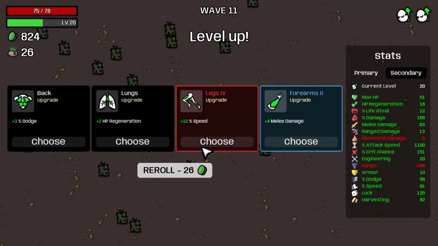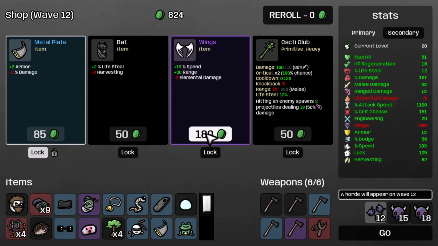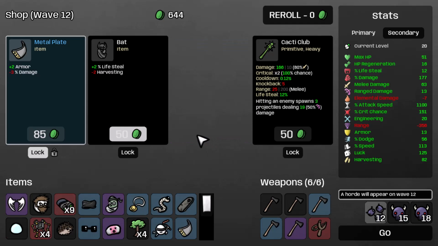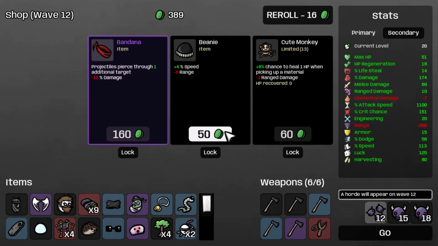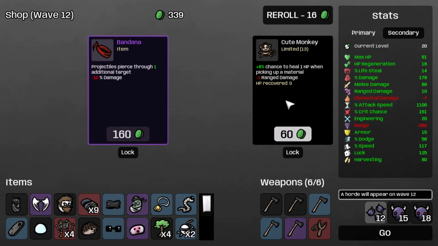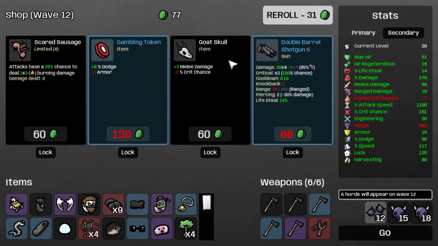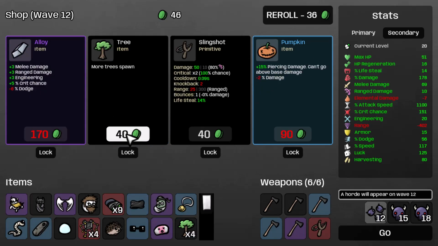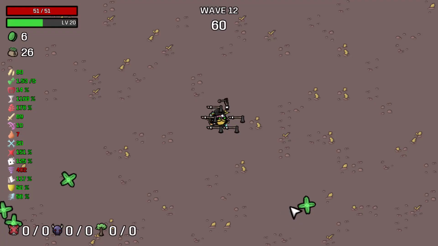I would love to get armor here. Speed is also good. Free armor, that's good, yes. Range and speed, or maybe we should focus on getting wings, because technically wings has more advantages for us. No, I won't take that, and none of these. Baby with a beard. Should I take this? I mean, sure. More chaos. And more trees, okay.